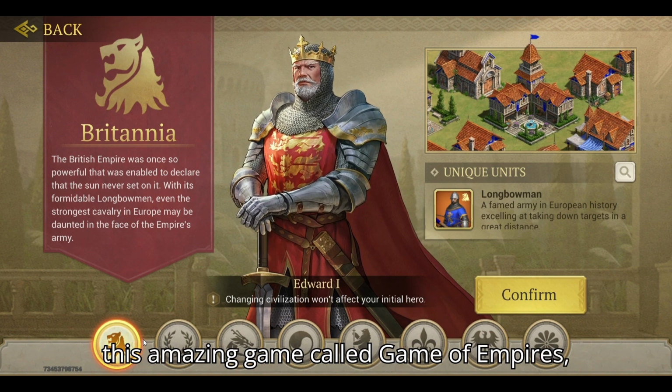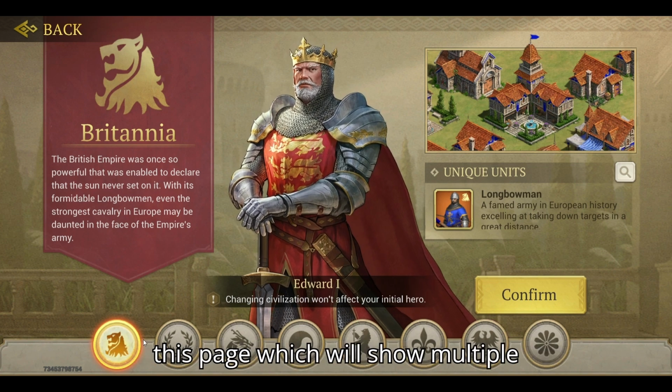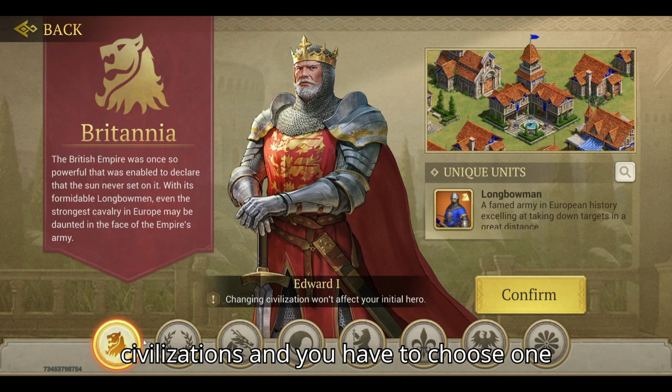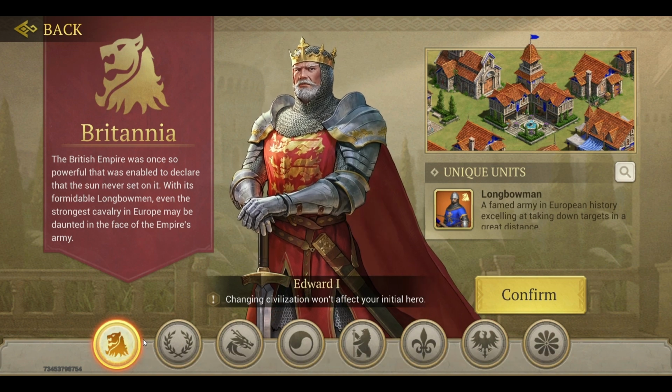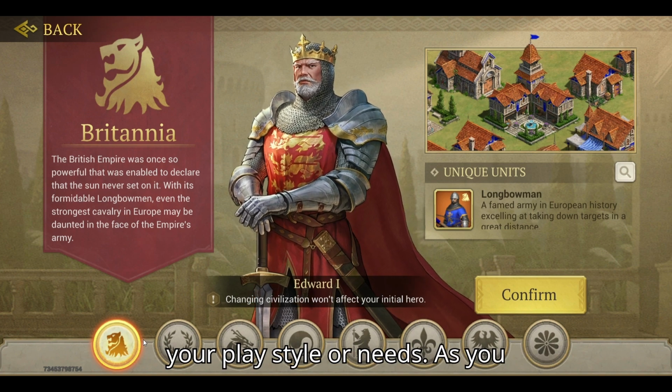Basically, when you start this amazing game called Game of Empires, the first thing you are going to see is this page which will show multiple civilizations and you have to choose one of them. So in this video, I'm gonna explain how to choose a civilization according to your playstyle or needs.